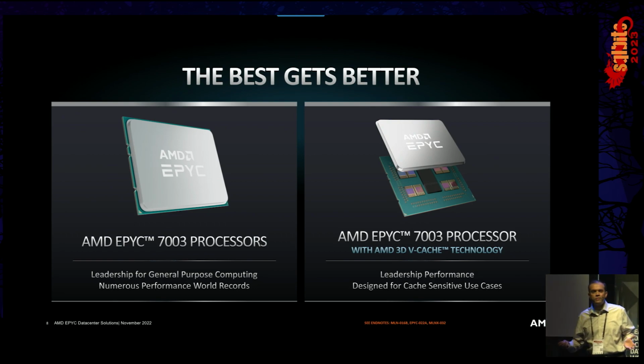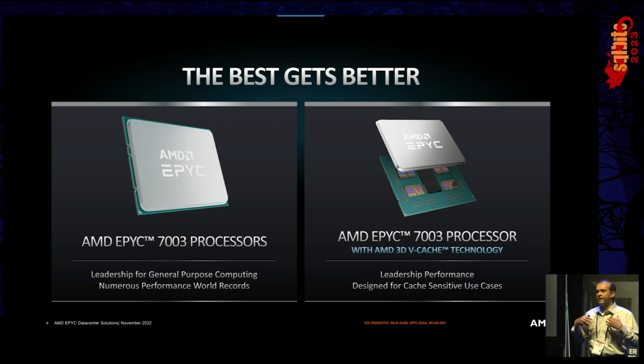So I'll spend a few minutes giving you an update on where we are in our AMD technology roadmap, as well as how it's being used in this particular solution architecture based on Dell servers. So we introduced our third generation EPYC processors a couple of years back. They're codenamed 7003. And then subsequent to that, we also introduced a processor we call 3D V-cache technology. And that's the one on the right-hand side.